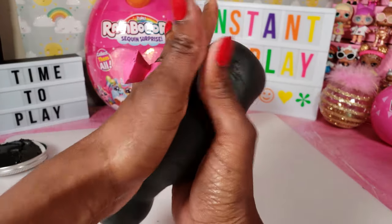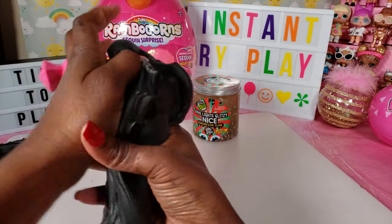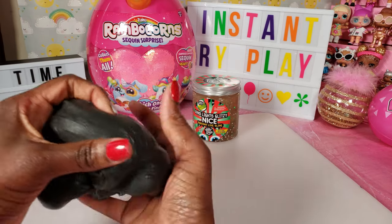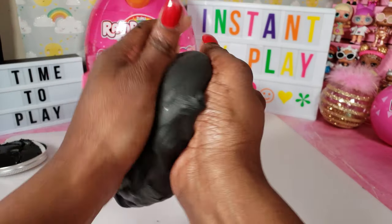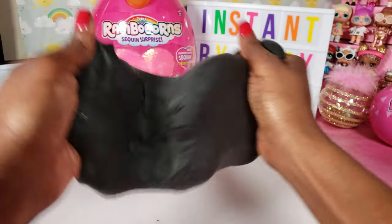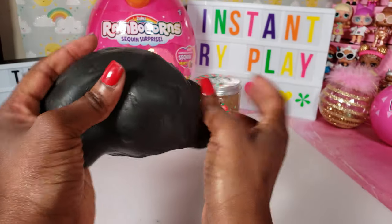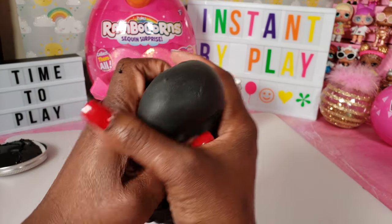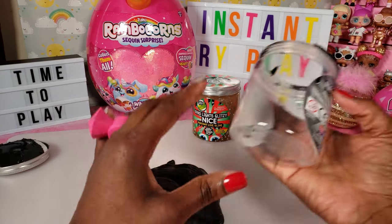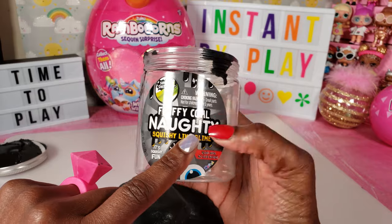You can make some cool things with this. I love the texture. Wow. It says it's naughty. It says it's stretchy like or squishy like slime, but I don't know exactly what it is. It doesn't say what it is, but it's cool. I like this. I would definitely recommend this. I like it. It is pretty fluffy too. Let's see what it says again. Fluffy Coal Naughty Slime. So really like that. Cool, cool, cool.